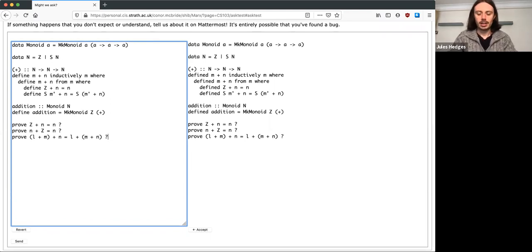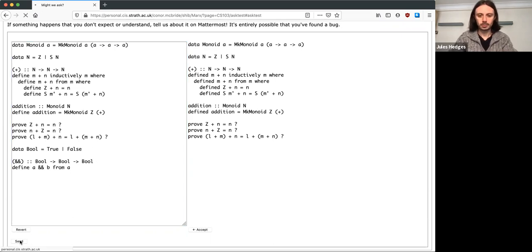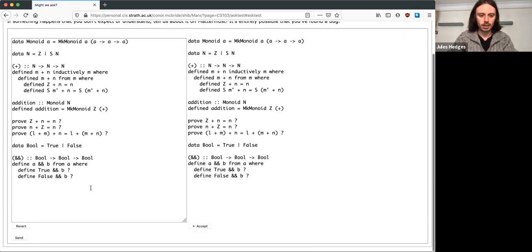Okay, so let's do another example. I can define the Booleans as true and false, and then I can define the AND operator on Booleans. Here's the fast way of defining AND.